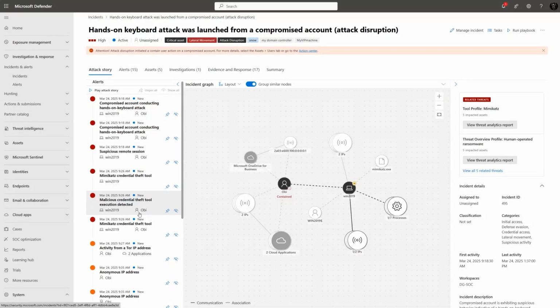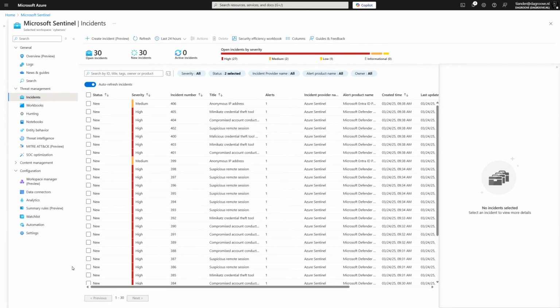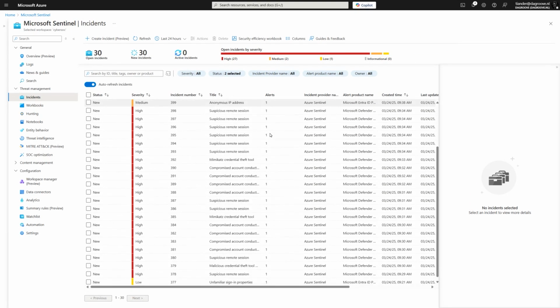What I showed a while ago, and I want to re-emphasize, is if I'm not on the unified portal, and I'm just a Sentinel customer, I have the XDR data connector but I'm not in the unified portal. I wanted to show you how the incident queue would look from the Sentinel side. So I'm going to switch over to the Sentinel side. And what I wanted to show you is how the incident queue would look if I'm not in the unified portal. Can you see how many alerts and incidents I have?